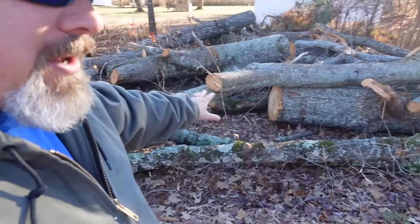Now, unfortunately, even if we cut it down and split it, we can't necessarily start burning that wood. It's still pretty green, and we typically have to let it dry out. So when I prepare for winter, I'm preparing for multiple winters in the future. All these trees here will get me by probably two or three winters, but it's going to take at least two winters to get all this wood dried out. Thankfully, I've prepared, and I've got enough wood to burn this winter and next winter and so forth and so on.